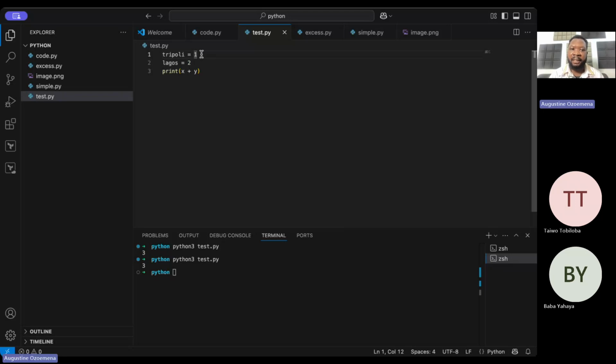Python will start from the back. It will take this value 1. It will say, oh, okay, this is a value 1. What do you want me to do with this value? And then it meets this guy. Oh, this is an assignment. So you want me to assign this value to something. Where do you want me to assign it? Then it meets this guy. This is a variable, and then it ends this line. It takes this, assigns it to this guy. This line is done. It goes to the next line.